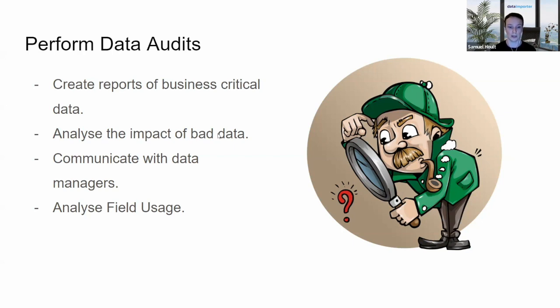It'll also let you analyze the impact of bad data. So if you've had something go wrong with a marketing journey or an email that's been sent to the wrong person, this is a good way to see how it went wrong. And from the other side of things, it's also a good way to check for things that are going wrong before they actually happen. So if you have a look in your data just by downloading a report, and you notice that there are some fields that are being filled out inconsistently, and you're going to use those fields for some sort of automation or email, that's a good time to get on top of that and correct any errors that are going wrong. And you can communicate those things with data managers.